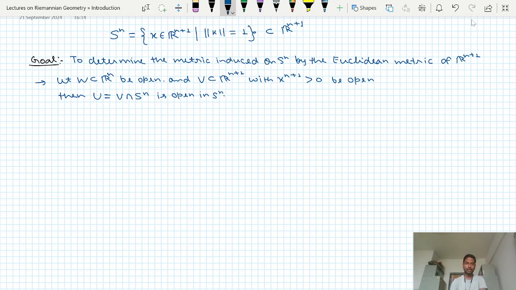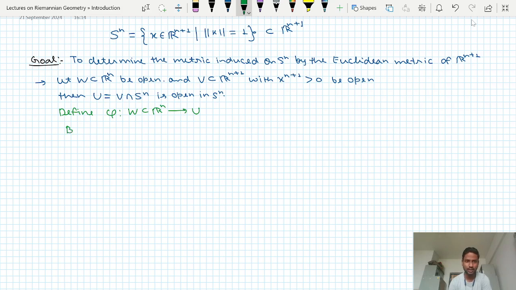Okay, so now you can define phi. How can you define it? Well, since Sn is an n-dimensional manifold, this means that you have this map, this homeomorphism. The homeomorphism goes from W, which is some open subset of Rn, to U. Okay, right? That is what it means to be n-dimensional, because it is homeomorphic to some open subset of Rn.